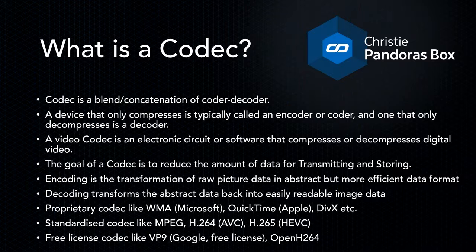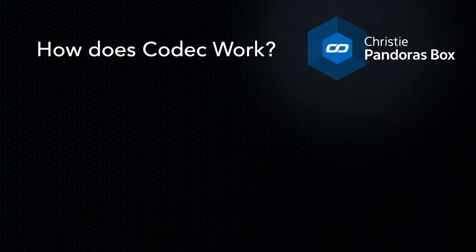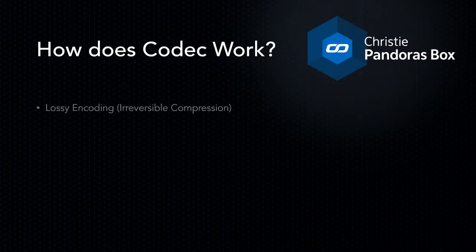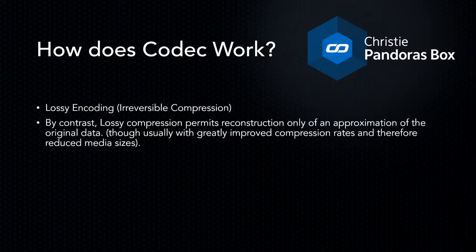What is actually a codec? Compression, decompression. But how does it work? You have a few keywords which I showed you before. One thing is lossy encoding. If you encode lossy, like the word says, you will lose some information. Lossy compression permits reconstruction only of an approximation of the original data.